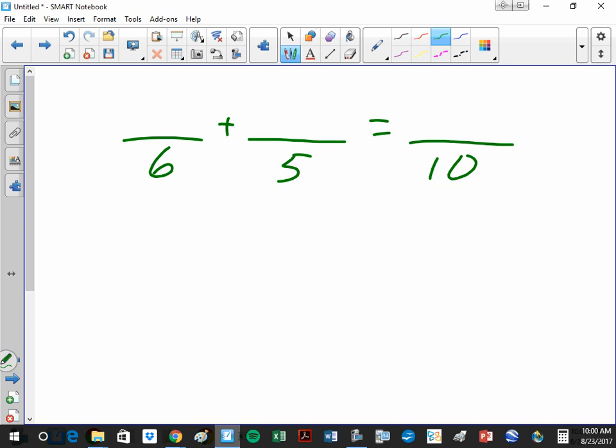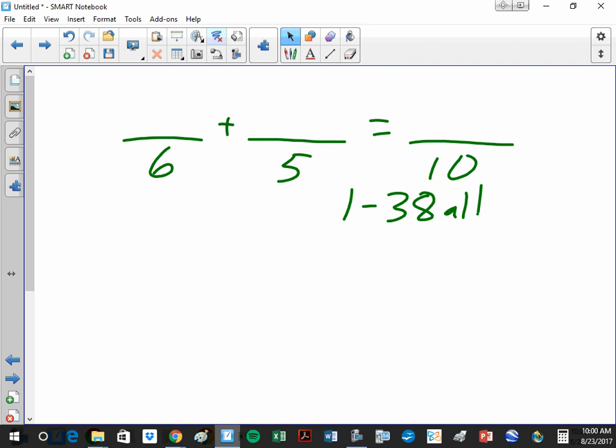So your assignment for this set is 1 through 38 all. And the odd answers are in the back of the book. I recommend that you come get a sticky note or something and put a bookmark in the end so that you can flip back and forth and make sure you're getting the correct answers.